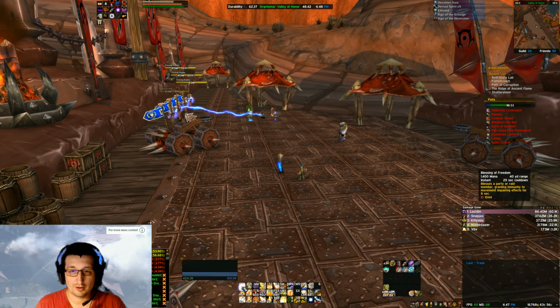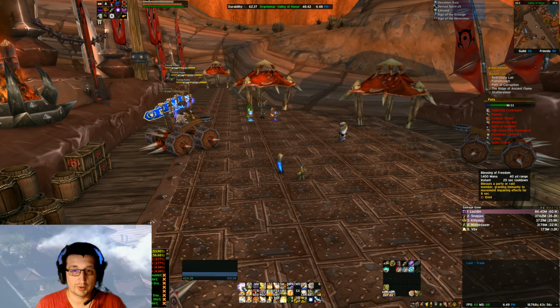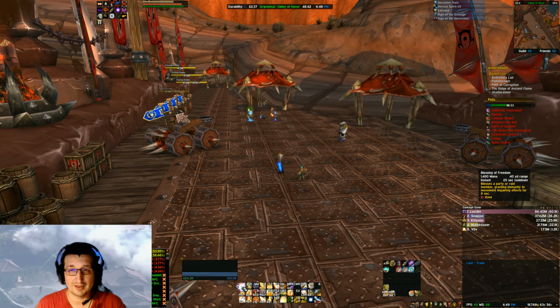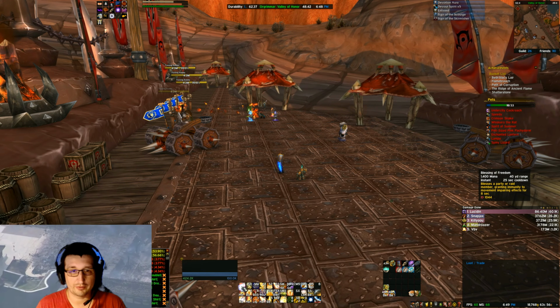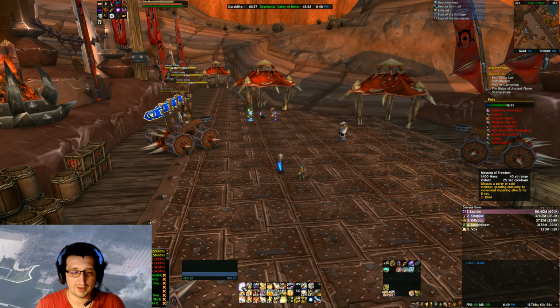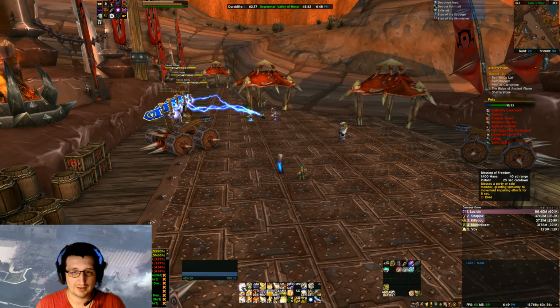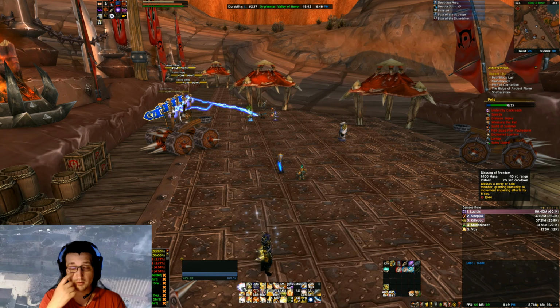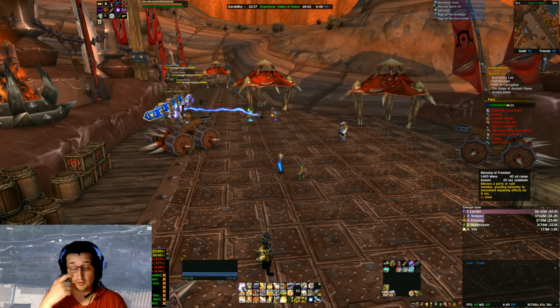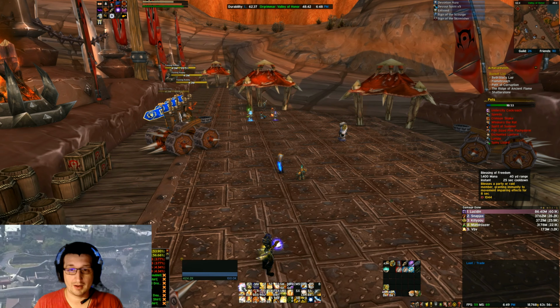Now, there are add-ons that do this for you. I think Clique does it. And then you can use Grid for raid frames, and there's lots of other things that you can do. But generally, I think just ElvUI works fine for my purposes, at least, because I don't really raid heal. I just do dungeons, so it's just 5 boxes I have to worry about at any one time.